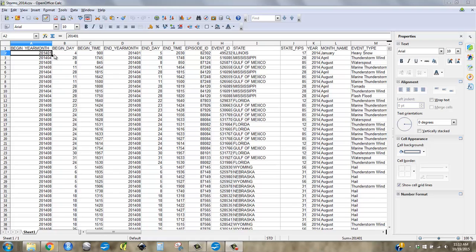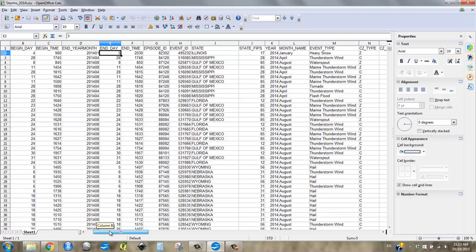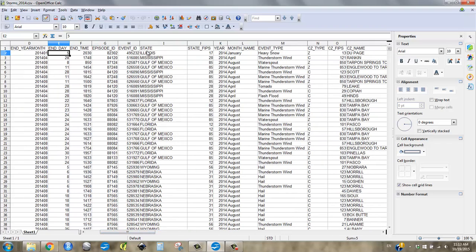Okay, so this is cool. We get a begin day, time, year, month, just different forms of keeping track of when things happened. It tells us what state or maritime area it was in, the event ID, year, month, and this is the most important, I think, the event type.